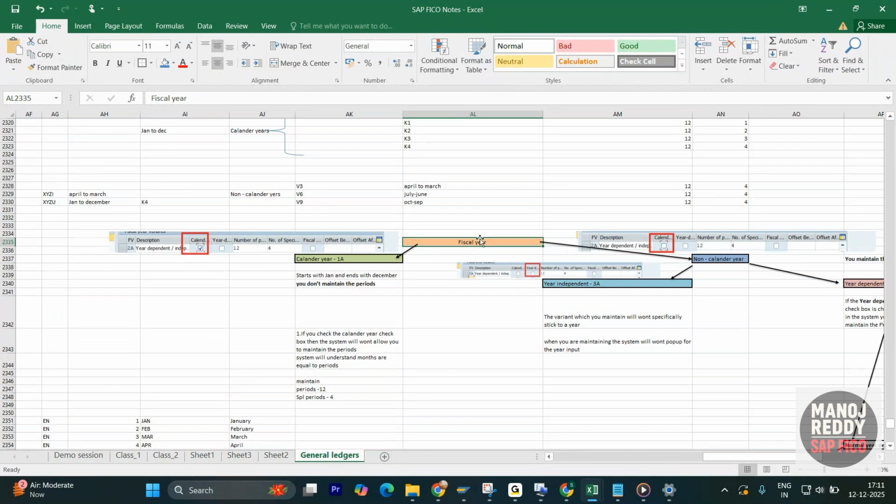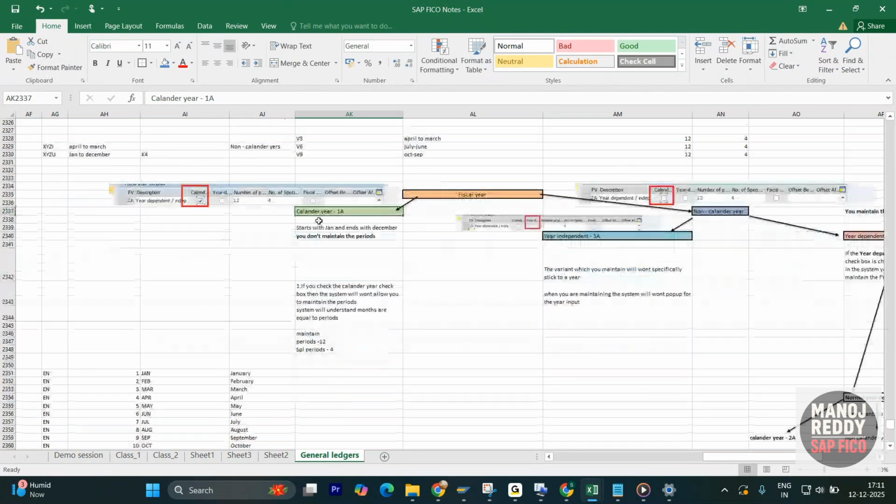Now, this fiscal year variant is divided into two types. One is the calendar year and the other is the non-calendar year. When it comes to the calendar year, you just tick this checkbox. Once you tick it, the system won't allow you to give any inputs for the periods.